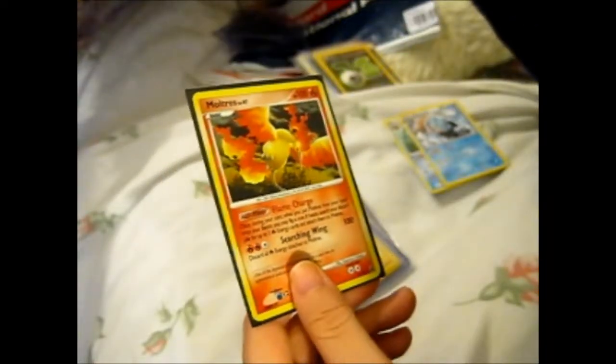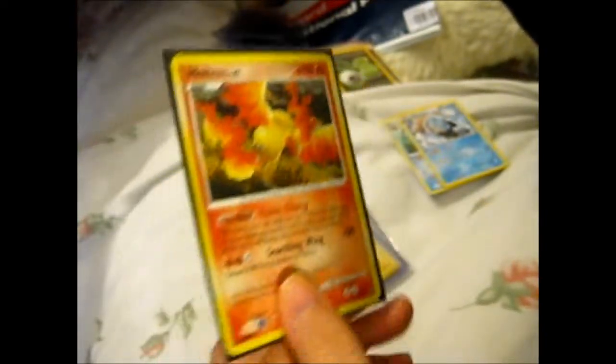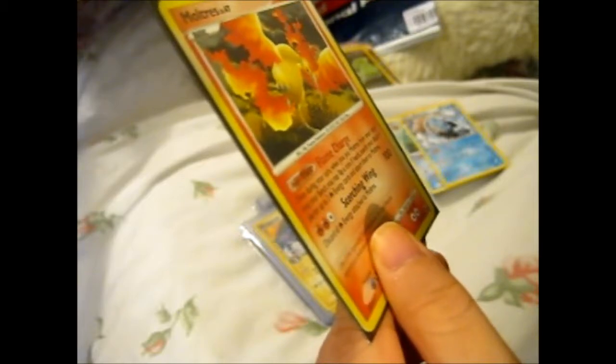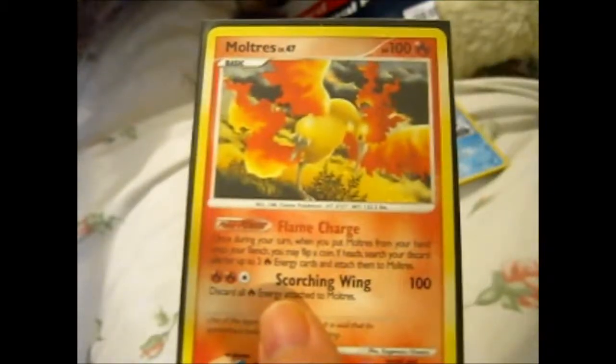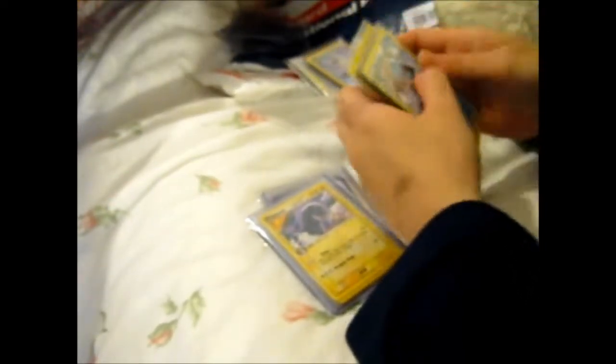And here we have a Moltres. Very pretty. Very, scorching. Okay, that was a very bad pun, but there we go. Aesthetic. Okay.